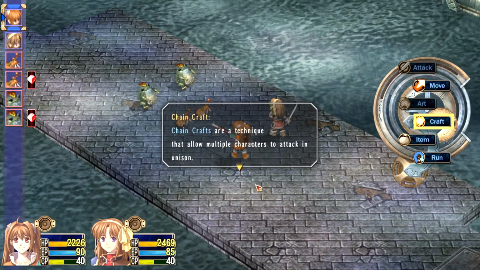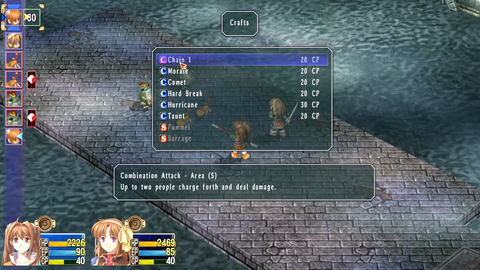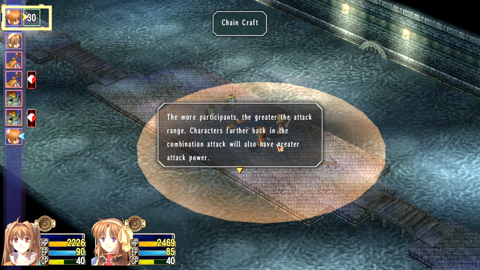Chain crafts are a technique that allow multiple characters to attack in unison. To use a chain craft, select a party member to join it, and then an attack target. A maximum level of craft points is required to participate. Necessary craft points and maximum participants possible will be displayed in the upper left. The more participants, the greater the attack range. Characters further back in the combination attack will also have greater attack power.